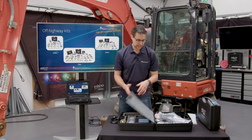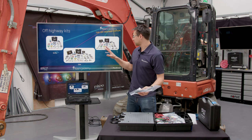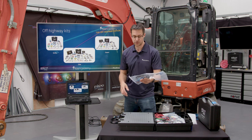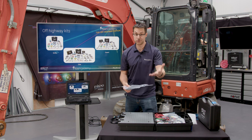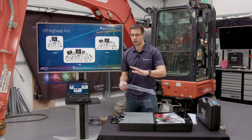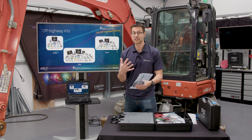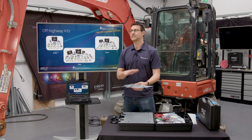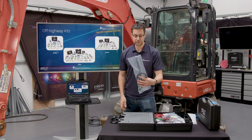Okay, some other things that are in the Elite kit that aren't necessarily in the other two kits. Coil and plug probe. Why is that in there? We are starting to see more and more off-highway and agricultural machinery going to things like hydrogen and methane engines, especially for CNH. JCB are all over their hydrogen engines. So bear in mind, it is going to be using spark ignition, so secondary ignition is going to be needed. Again, access is a nightmare, so the flexible coil and plug probe is what you're going to be looking for.